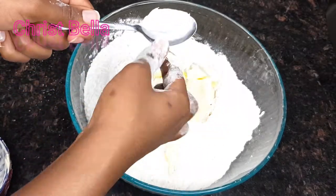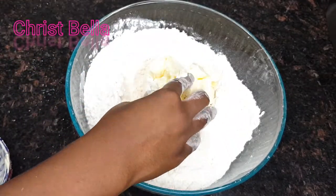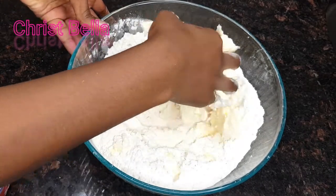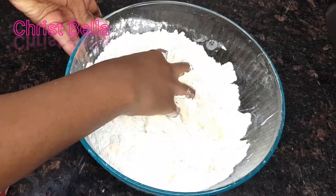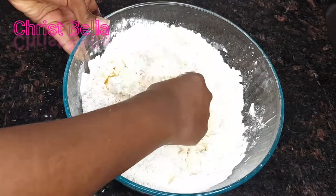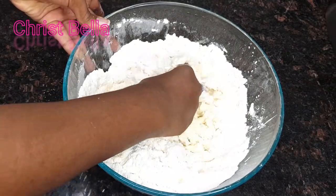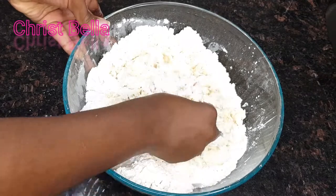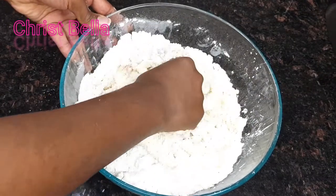So guys, without further ado, I'm just going to go ahead and mix it. This butter is cold, obviously, because it was in the fridge. I will just go ahead and keep mixing and mixing until everything is really, really fine. So that's what I'm going to do.